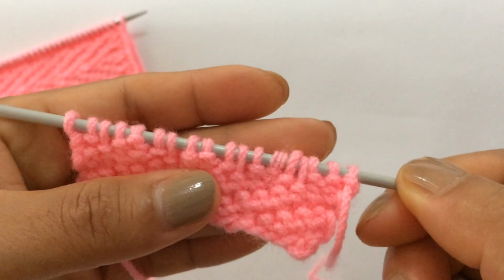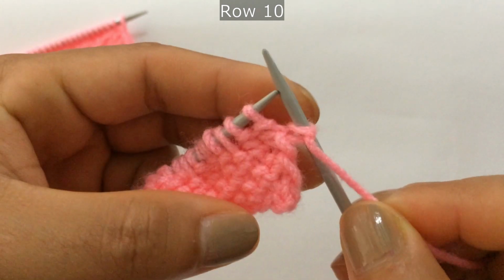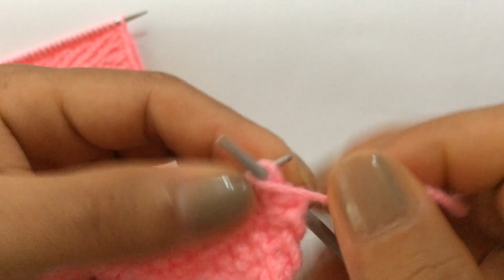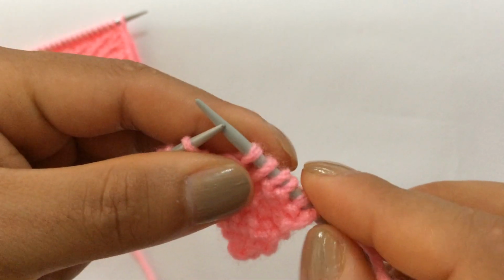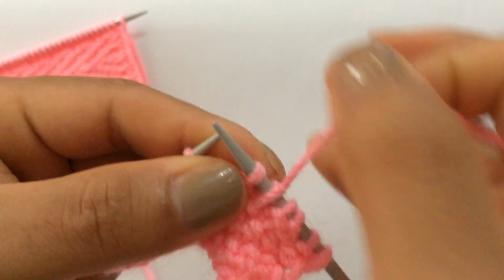Row 10, slip your edge stitch purlwise on the wrong side, and before you start the repeat, slip one with yarn in back, and now start the repeat from here, purl two, slip two with yarn in back. That's the repeat from here to here, purl two and slip two with yarn in back.